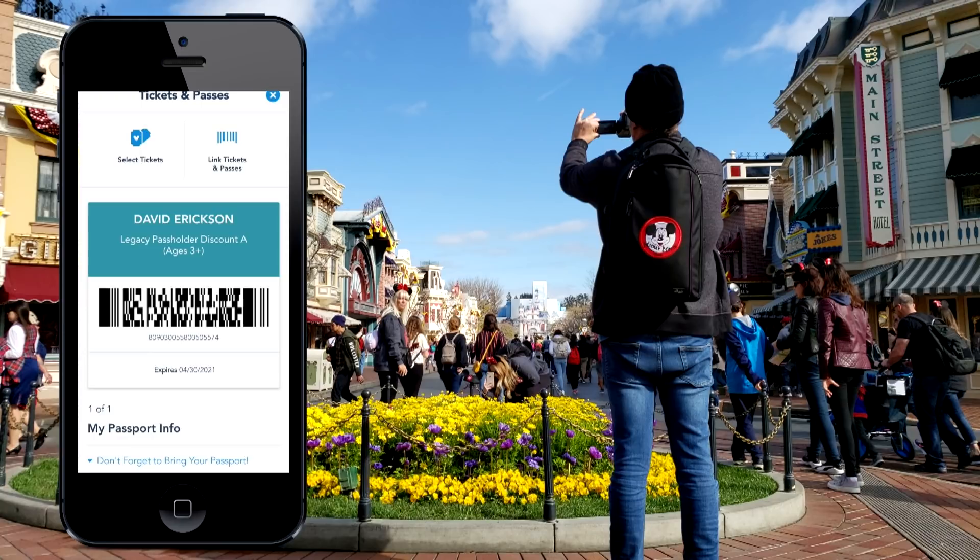The pass will show an expiration date of April 30th, 2021. Disney did note though that if for some reason these benefits are extended, your expiration date will automatically be updated in the app. I would assume they mean if the parks don't open on April 30th, because those dates do coincide — so if the park doesn't open on April 30th, they're going to extend the legacy pass holder discount benefit. But this is curious — is this to suggest that there will be no legacy pass holder benefits after April 30th if the parks do open? I had assumed that the legacy pass holder benefits and discounts would be active after the parks open as well.